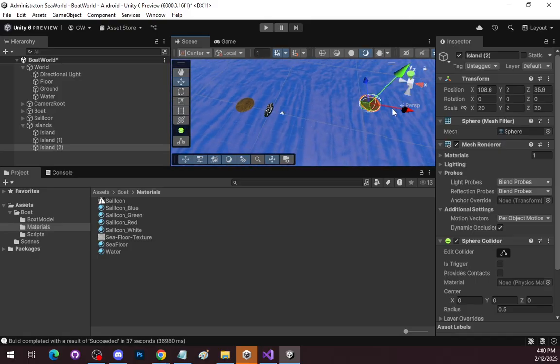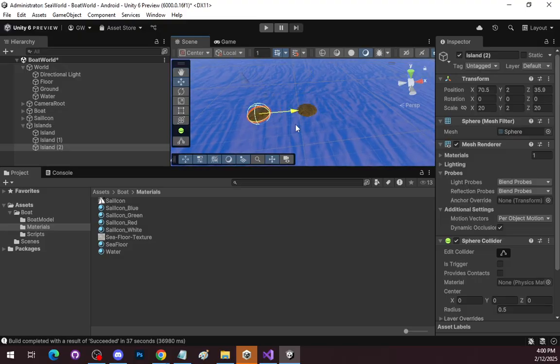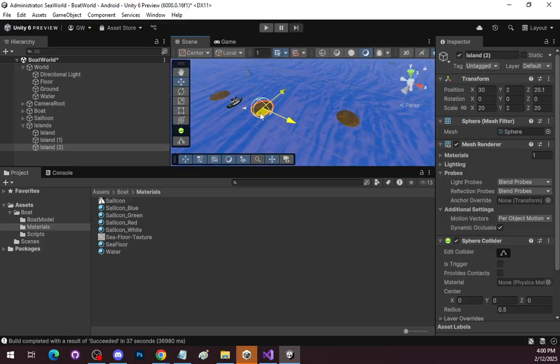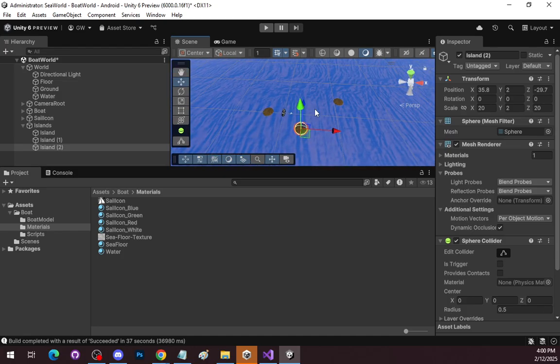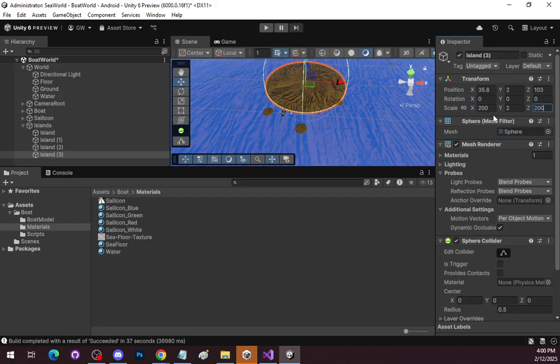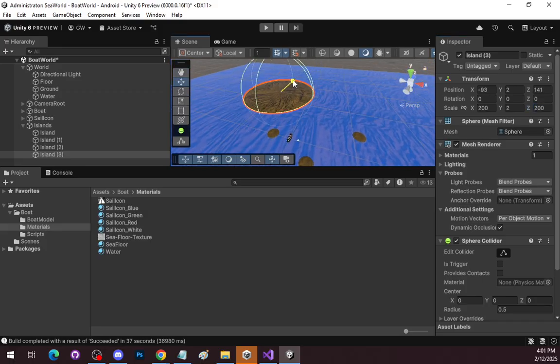So I have a big island just to fill out space.